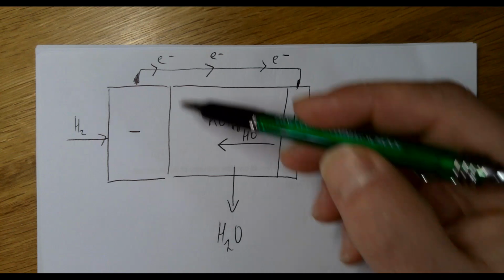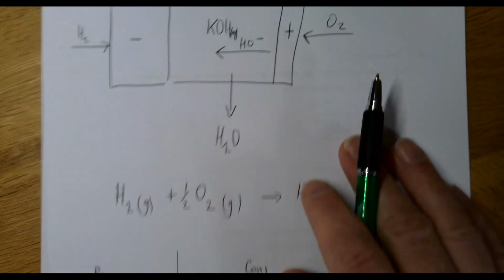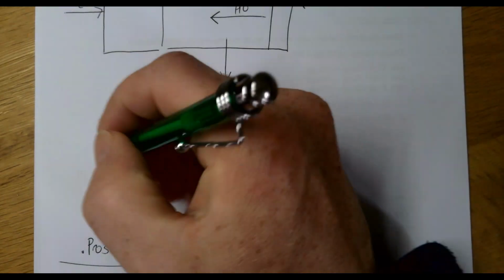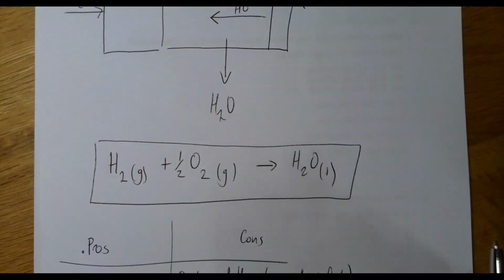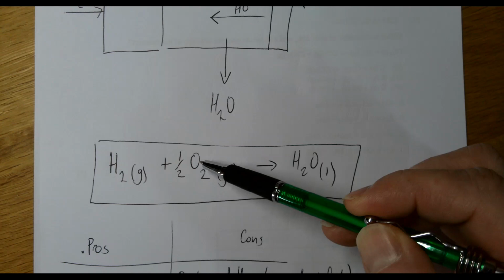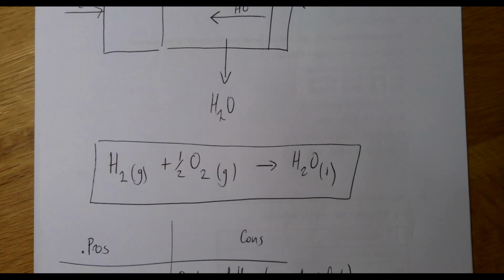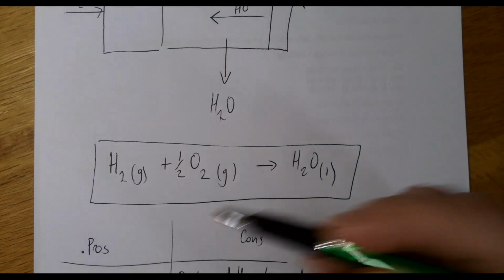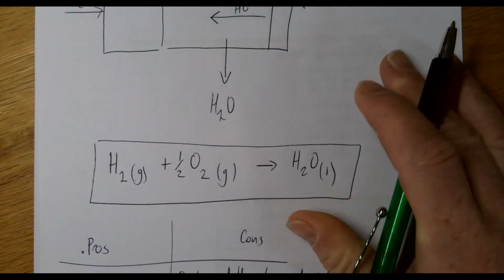So before we look at this very simple diagram of an alkaline fuel cell, I'm just going to remind you that the whole point of a hydrogen fuel cell, and the same logic applies to methanol fuel cells, is that the fuel, in this case hydrogen, reacts with oxygen to form water. So essentially this is a combustion reaction, isn't it? If you take hydrogen and burn it with oxygen, you get a nice big bang. It's an exothermic reaction, you generate water.